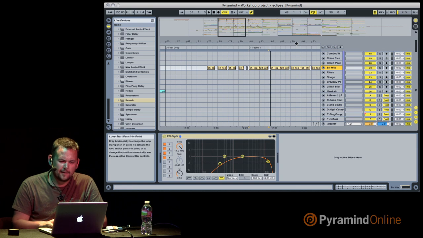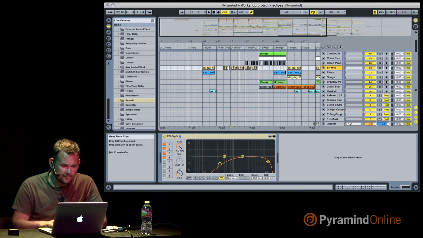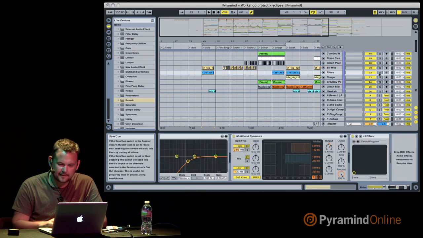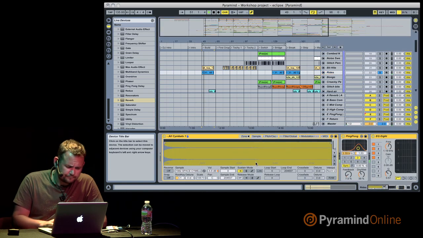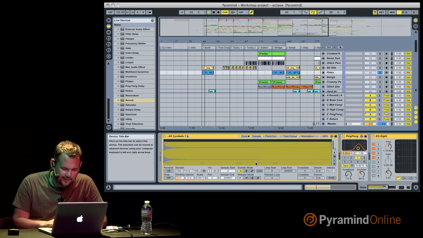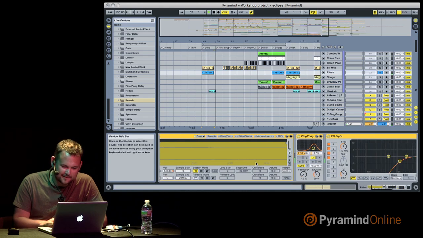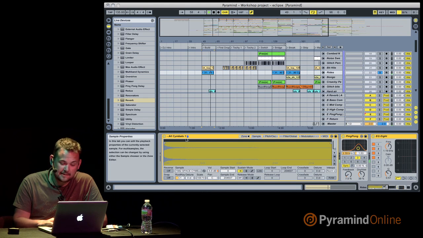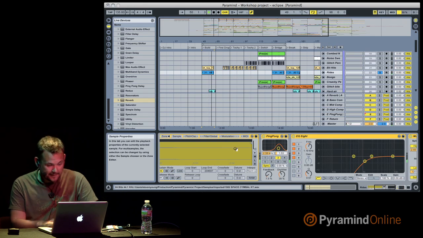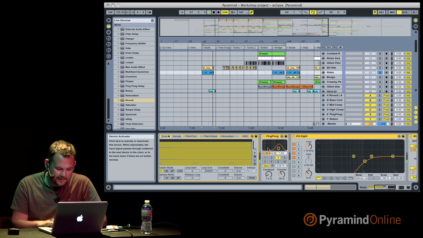Okay. I've also got some ride cymbals, which I've used in the intro and in the middle of the track. Basically, I got a whole bunch of ride cymbal samples here, which were from the battery kits. It's just all the ride cymbals from the battery kits. I've got it going through a ping pong delay, just to give it a bit of spatial feel. Turn that off.